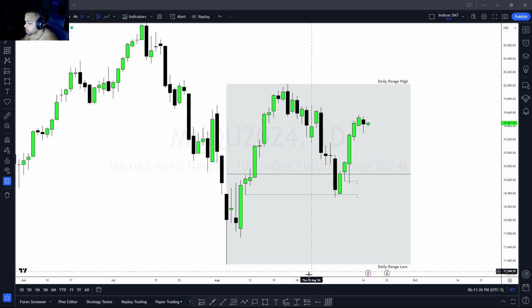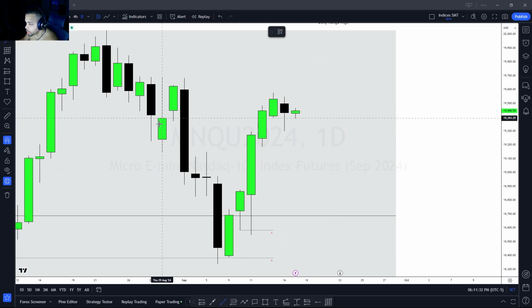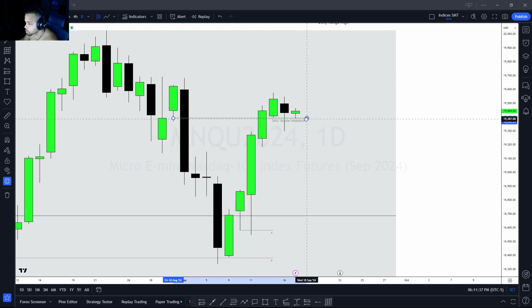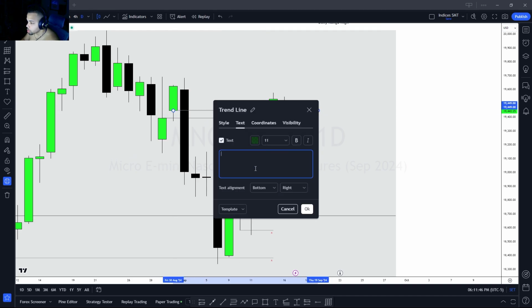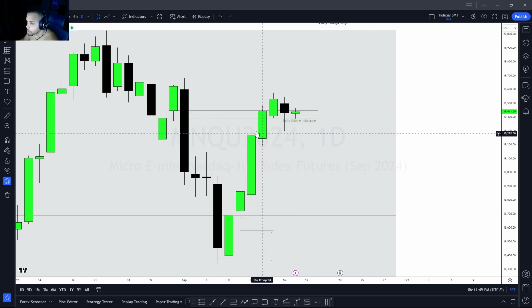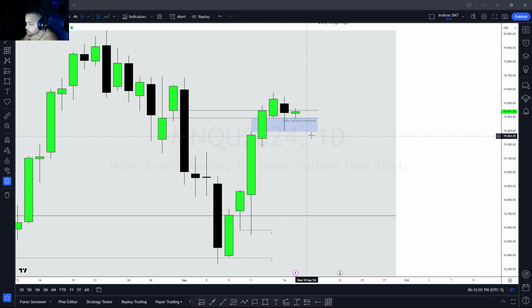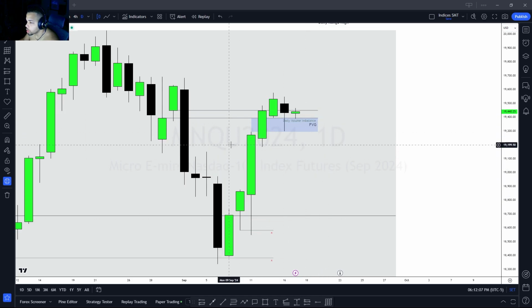So today specifically, I was looking at the daily volume imbalance that exists right here, and so I'll do this real quick. So there's our daily volume imbalance, and we can do this here. There's our daily volume imbalance, and then I saw this wick here near this fair value gap, so let me draw out this fair value gap first. And as you guys can see, there's a fair value gap there, and this one is a daily fair value gap.